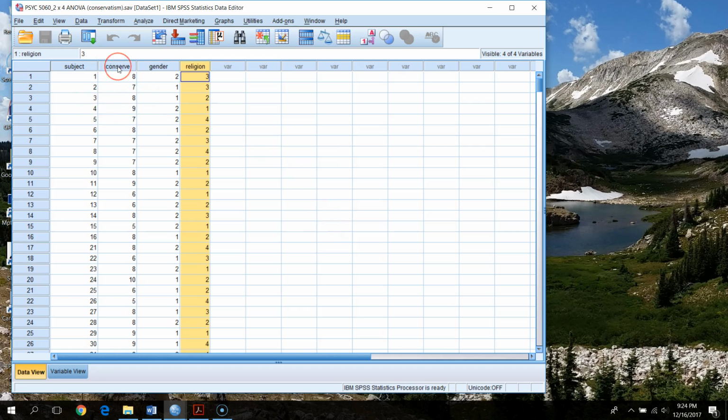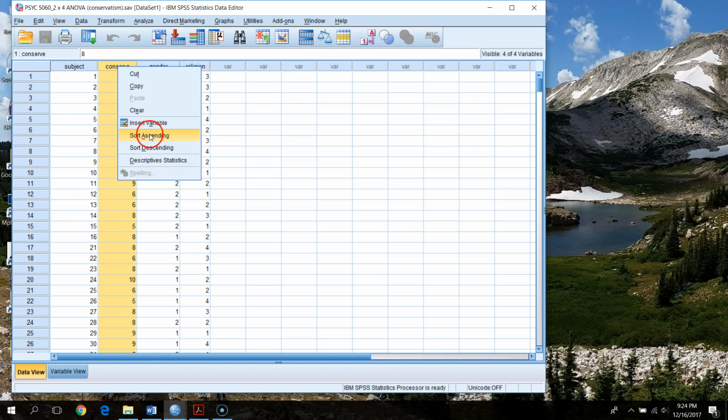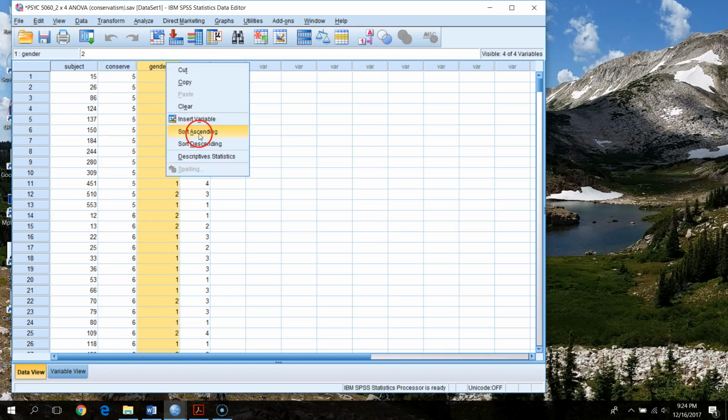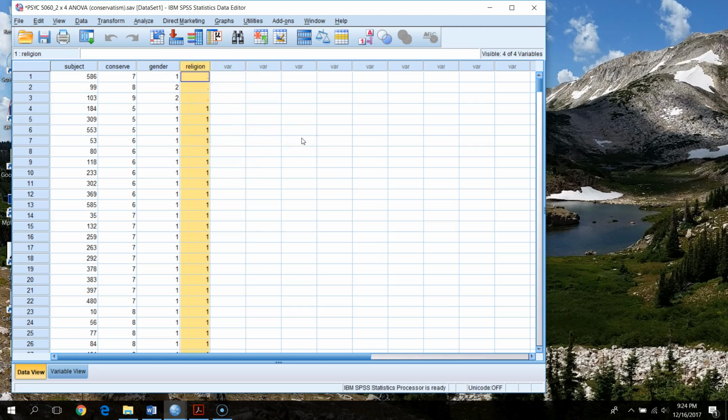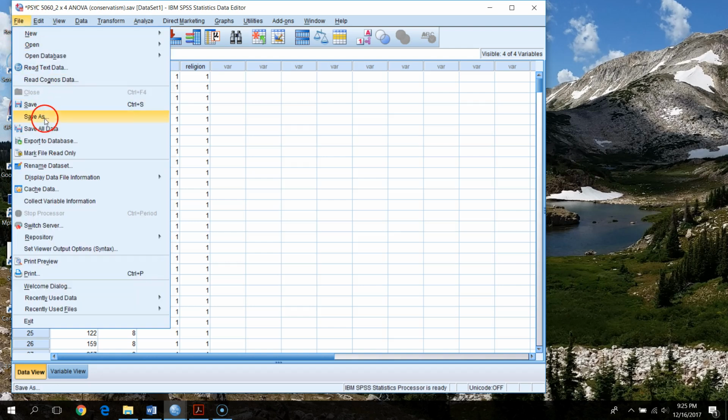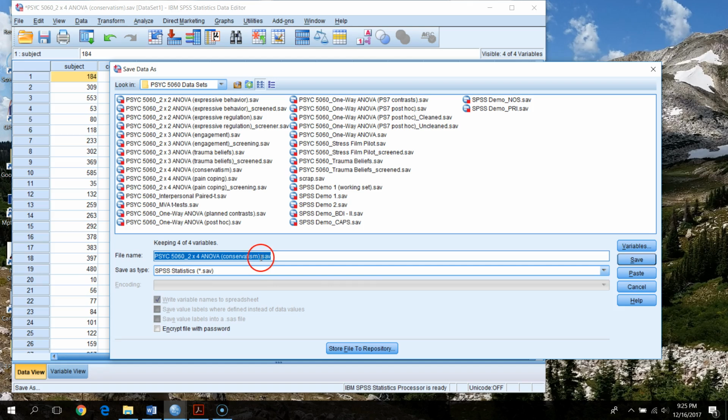So first thing we want to do in our screening, I wanted to go through and check to see if we have any missing values. So I'm just sorting these. Okay, so it looks like we've got 3 cases where we are missing religious affiliation. Since we can't use those because religious affiliation is a variable in our set, I'm going to go through and delete those cases, and then I'm going to resave this file as conservatism.